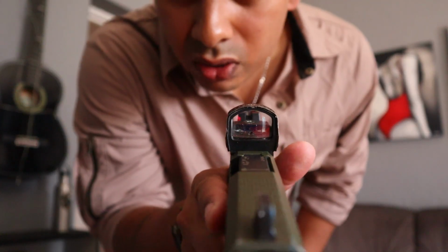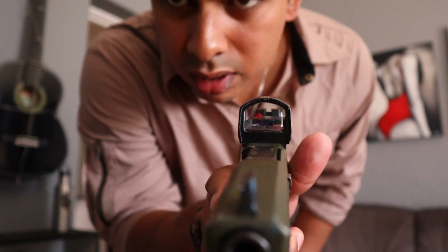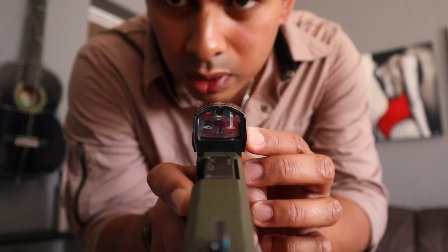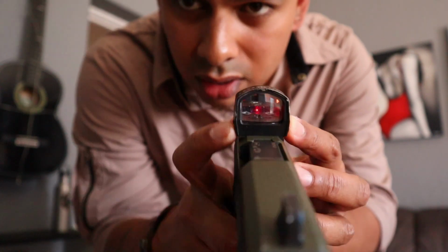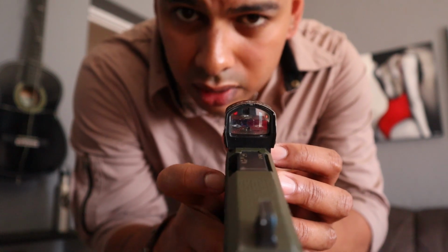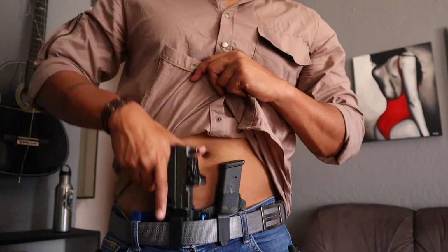Okay, guys, the red dot is now off. As you can see, no red dot. There is some reflection, but if you want to see what the red dot looks like when it's on, that's it on, and this is it off. So now we're going to use my iron sights and we're going to see what we can do. As I said before, I'm sorry about the visuals. This is all about the test. We can do fancy lighting at a later stage. Let's do 5 with the irons.